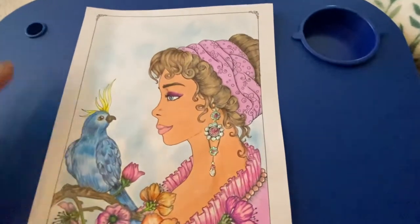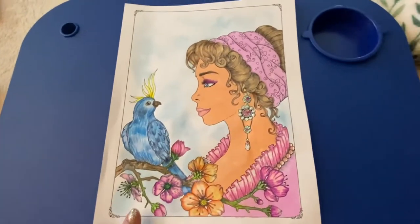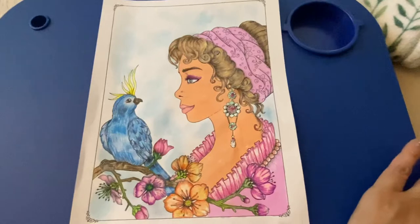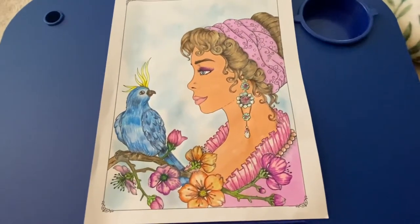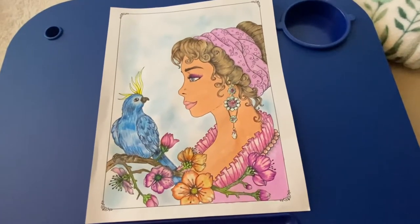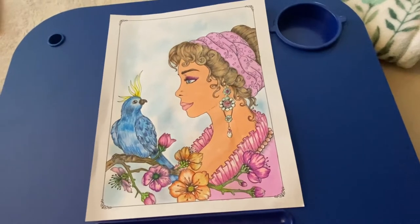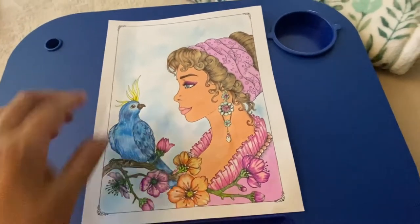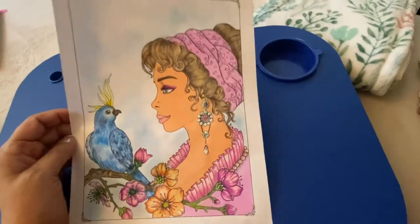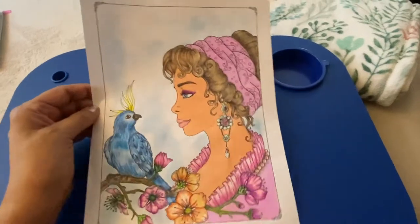This next page is actually a PDF that I printed out — the artist is Ellie Marks. Ellie Marks is a group that I have recently joined on Facebook. Crystal's Coloring — she's part of the Coloring Divas Facebook group, which I'm also in, and she has a YouTube channel. She is on their team, so I joined that group. She was also a spotlight artist of the coloring Facebook group, and I did not have a book from Ellie Marks.